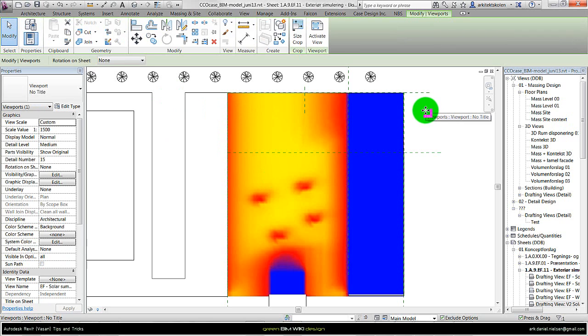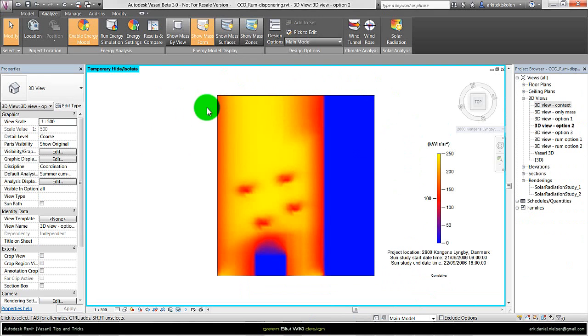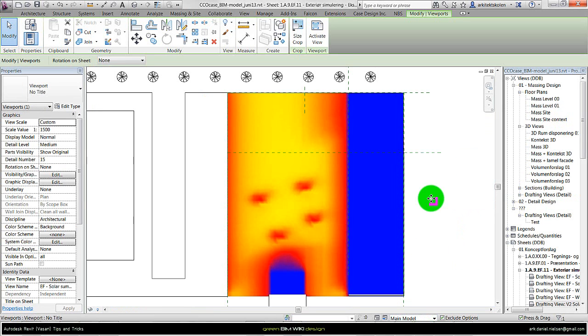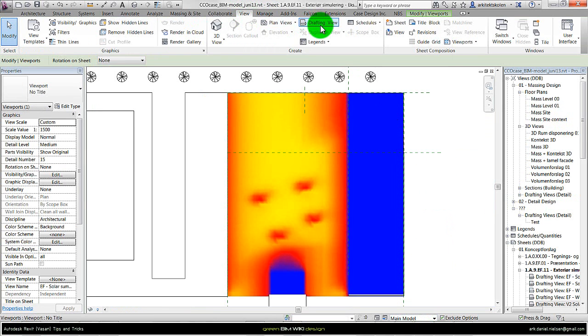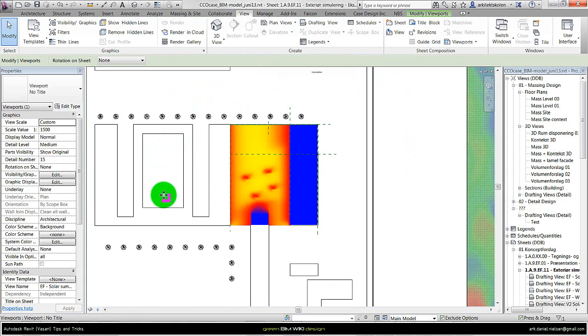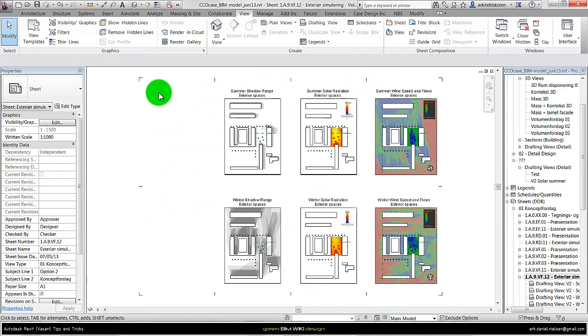So to summarize, I started by exporting images from Vasari, making sure that I only exported the simulation with the Snipping Tool. Back in Revit I created drafting views and put some reference planes on, so I had the option of scaling the image to the right size, because I also wanted to have the drafting view in a specific scale, the same scale as the model overlay directly from Revit. And when you are finished importing images and setting up the sheets and views and so on, this could look something like this within Revit.